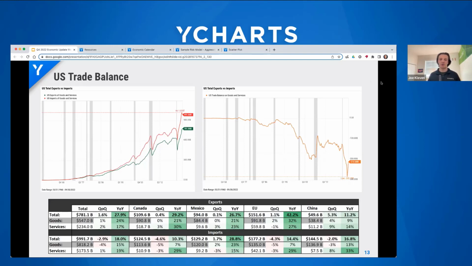On the other hand, US exports increased ever so slightly, and the chart on the right shows the divergence of imports versus exports, and it's bounced off of its lowest balance ever recorded, which was in Q1. The table below there shows how imports have increased year over year in all regions. In fact, at the end of Q3, services imports increased the most in China year over year at 33%, and goods exports climbed the highest in the European Union at 32% year over year. So a lot of activity going on with our most prominent partners worldwide in the world of trade.